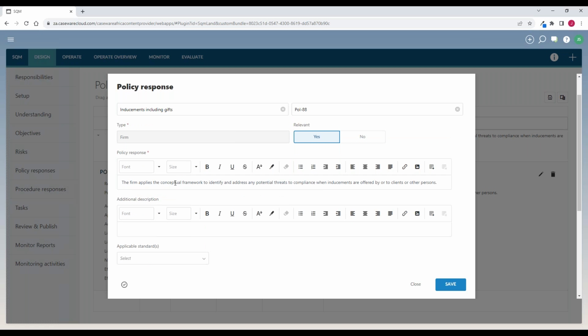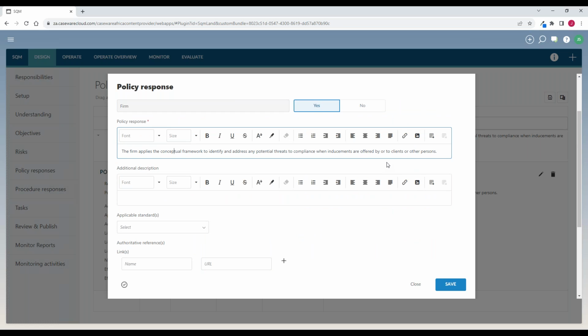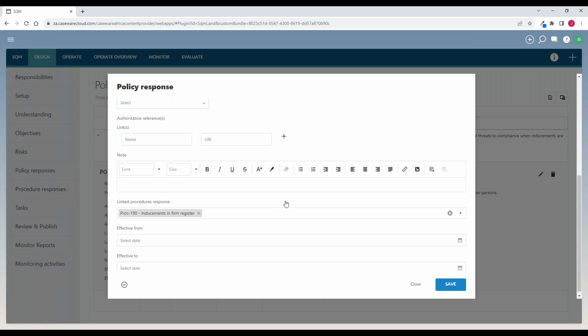Policy response, here says the firm applies the conceptual framework. You can go and add whatever you need to. Maybe just a quick thought. You have policy response and you've got procedure response. Policies is defined in ISQM 1 as to say, how is the firm going to address the risk? And then the procedure response is basically saying, okay, physically, what are we going to do in order to actually implement the policy? So you've got a policy to say how we're addressing a risk. The procedure is what do we do to make sure that we are addressing the risk. So they're very close. The procedure is often then an action that you're physically going to do. All right. So we can go through, there's a lot of additional fields here for you to use.